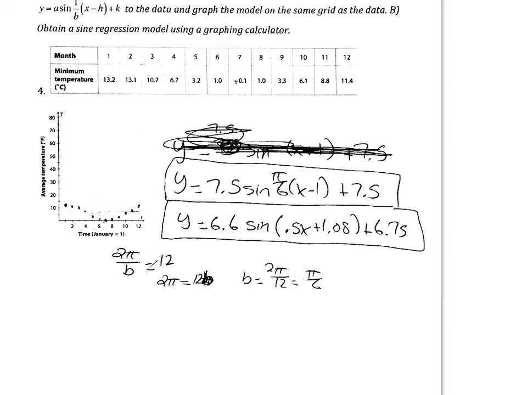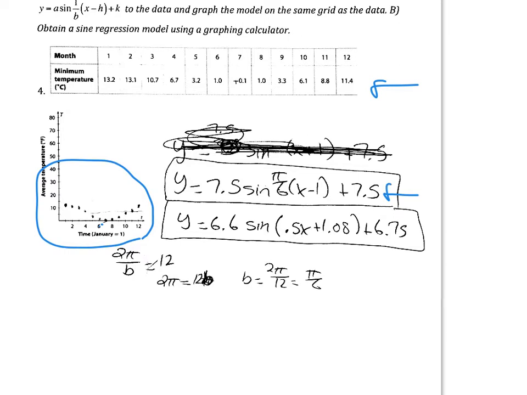All right, number 4. Take the points, as you can see I've already done, take these points right here, put them on your graph right here in your first quadrant. And then what you need to find first is the midline. The midline is halfway between the bottom and the top. You need to estimate this a little bit. I went from 0 to 15. If you went 0 to 13, you get a better answer, but I'll take either one. 0 to 15, half of that is 7.5, so that's your midline.